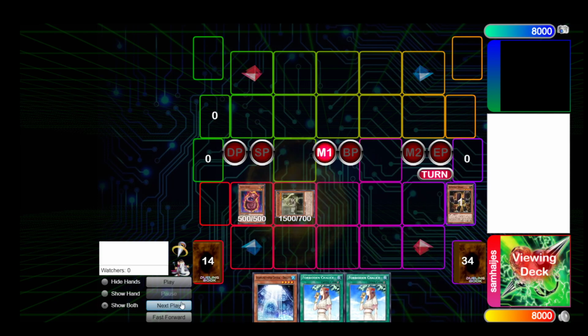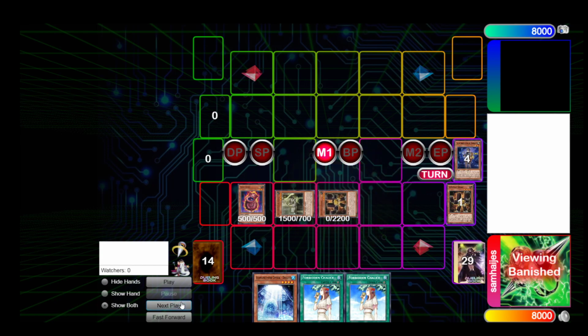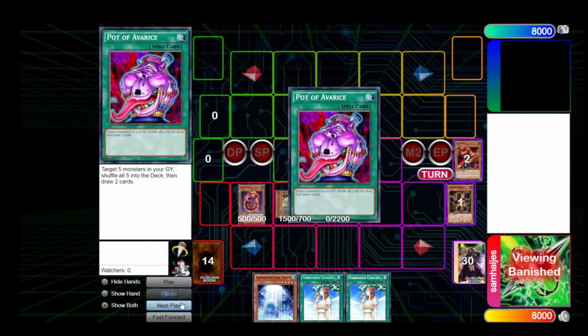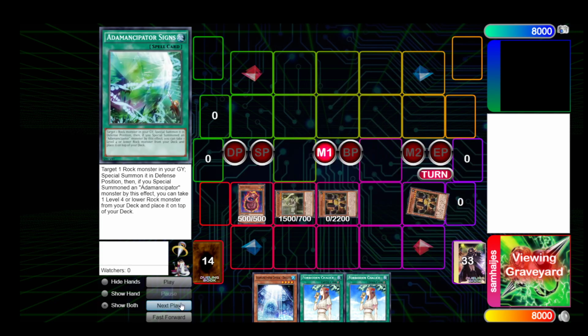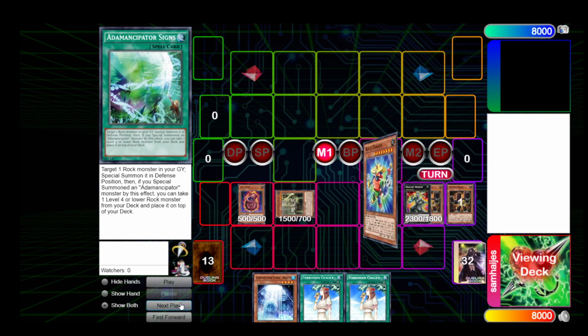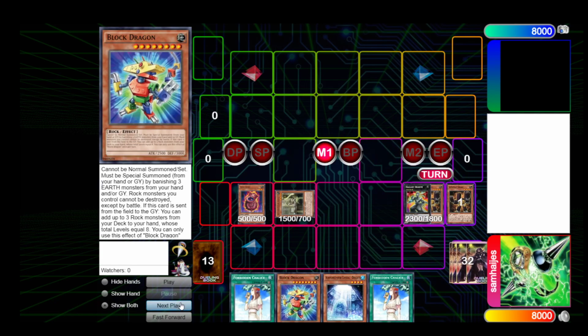Starting off with the Doki Doki. Hitting the Go. Can it summon after hitting itself? Except during the damage step, it can. Of course it can. Why not? Old cards, right? Gallant Granite hitting the field. Block Dragon, it's the blocky boy.